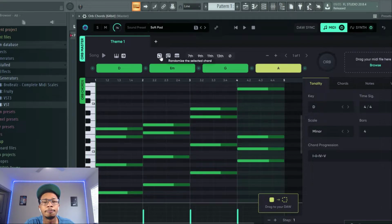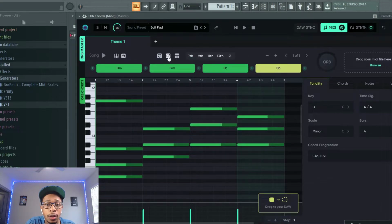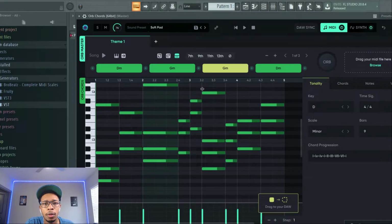Okay. Now, if you click on the chord, you can just have this right here randomize it. Now I don't like that one, of course, but that's cool. You could just say, I'm just going to randomize it. Now, if you want to randomize all your chords, you just click on the second button, and then this button right here allows you to do multiple chords in a bar. So that sounds pretty cool. Let's go back to the first one, and let's go back to the third one, so this is what it sounds like.